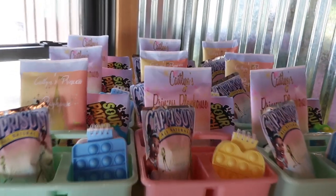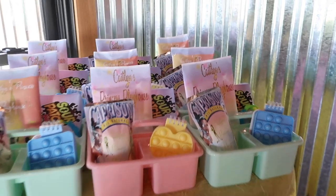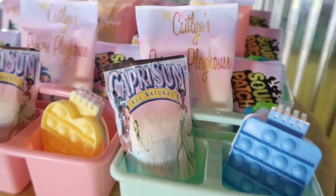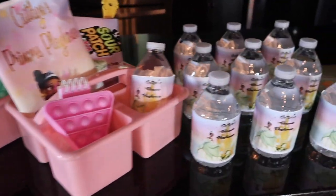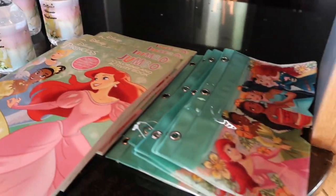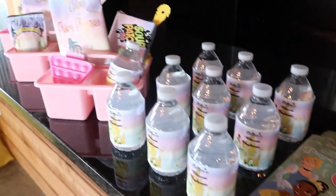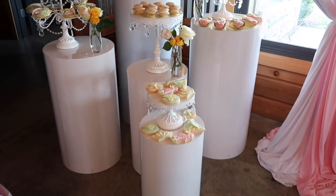Another thing that we did was these cute little trays where we added in custom snacks — I just absolutely loved the way those turned out. I got all of the little caddies from the Dollar Tree. They have such cute caddies this year! We also picked up some pencil pouches, coloring books, and activity books that we thought the kids would enjoy.